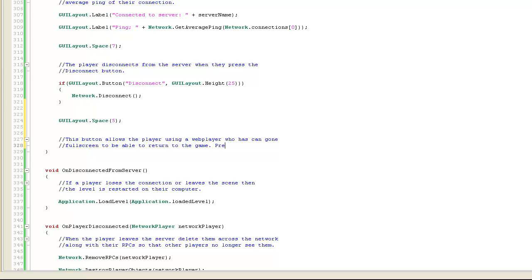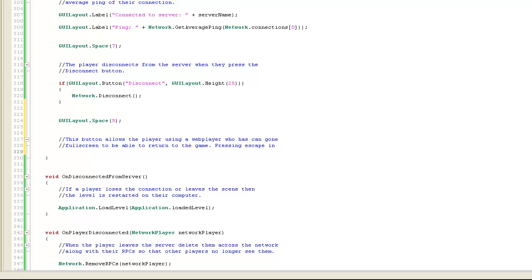And just as a reminder, pressing escape in full screen doesn't help, as that just exits full screen.